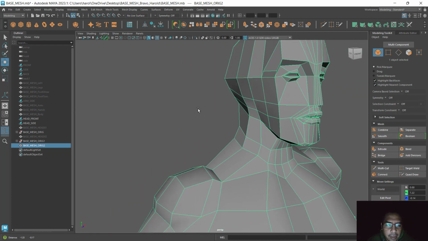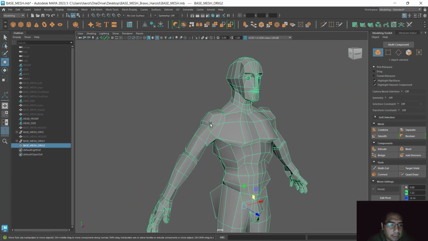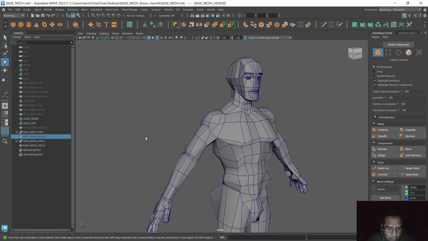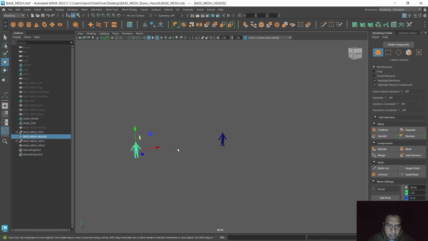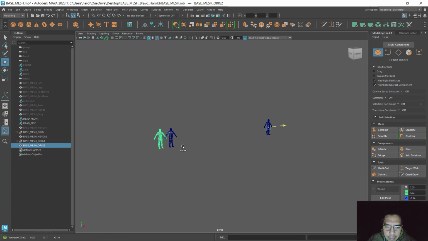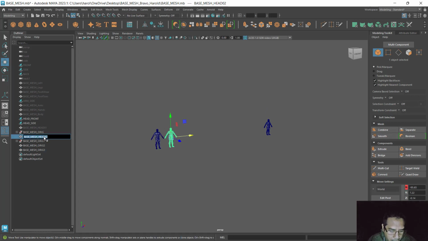So for the backing up, I'll just bring out my head level 02, shift H, there. I'll just select this, drag it to the other end of that, name it. I'll copy the name now.